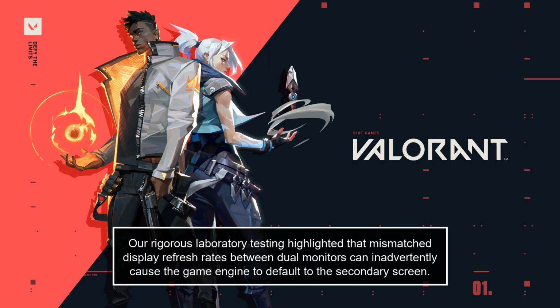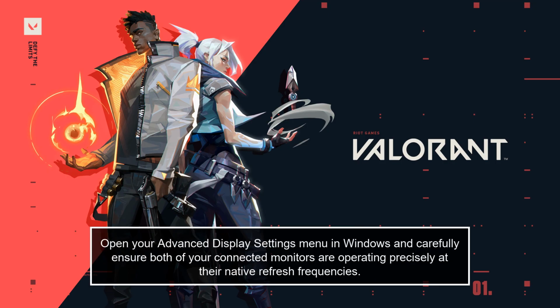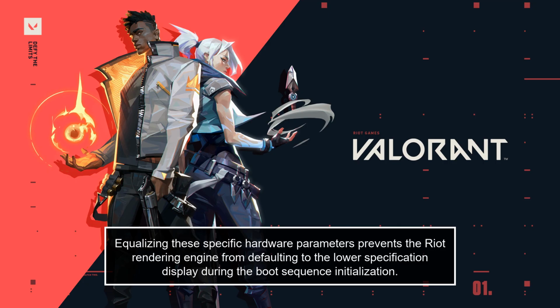Our rigorous laboratory testing highlighted that mismatched display refresh rates between dual monitors can inadvertently cause the game engine to default to the secondary screen. Open your Advanced Display Settings menu in Windows and carefully ensure both of your connected monitors are operating precisely at their native refresh frequencies. Equalizing these specific hardware parameters prevents the Riot rendering engine from defaulting to the lower specification display during the boot sequence initialization.